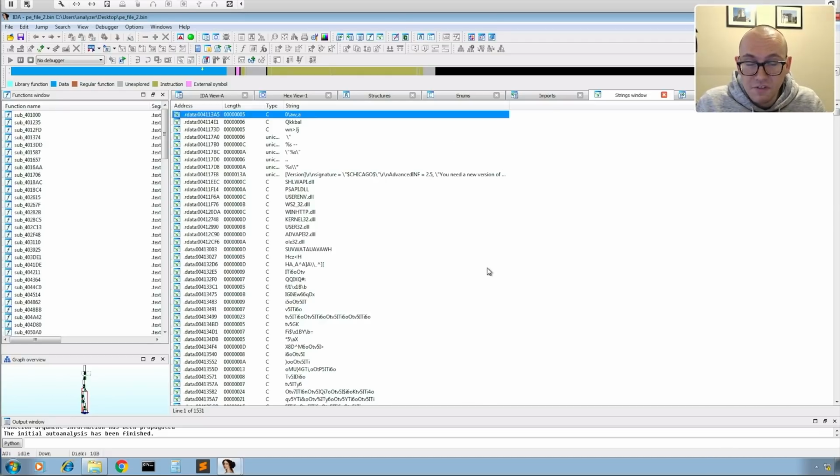So now we have stage 1 of Gootkit, and in continuing with our trend here, we will leave it up to you guys to analyze that stage. I will link to it below. I've uploaded it to Malshare, so you guys can download that and play around with it if you want.